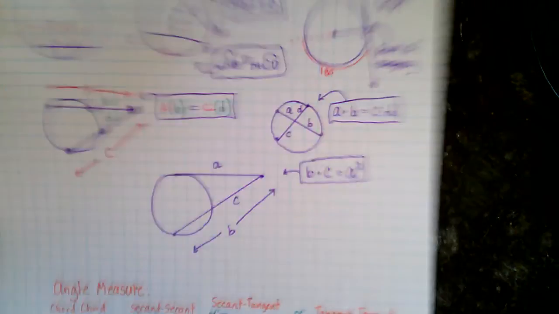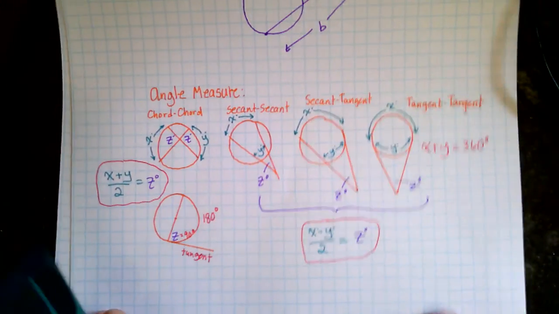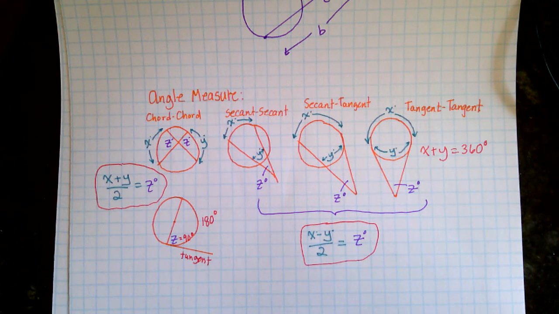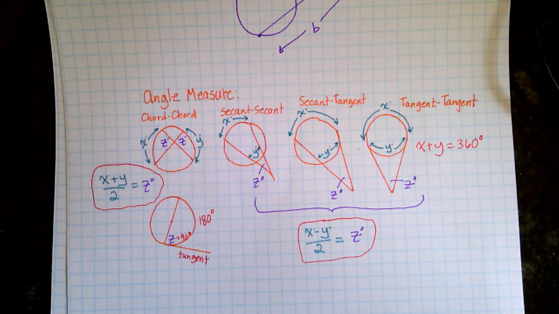When it comes to angle measure, and those have all to do with lengths. When it comes to angle measure, think of it this way. 360 degrees in a circle, right? Doesn't matter how big the circle is. I'm not considering the length of any part here. It's all about looking at degrees.